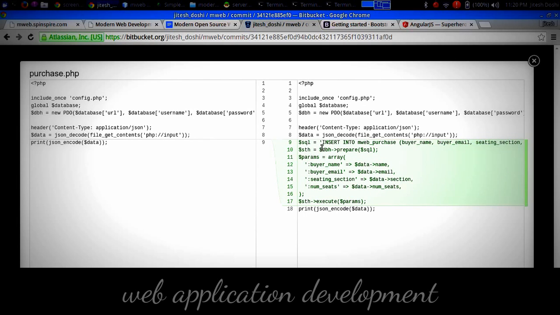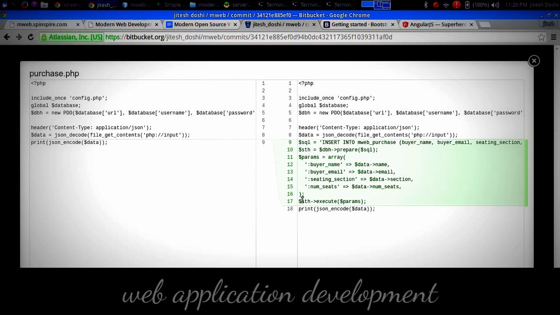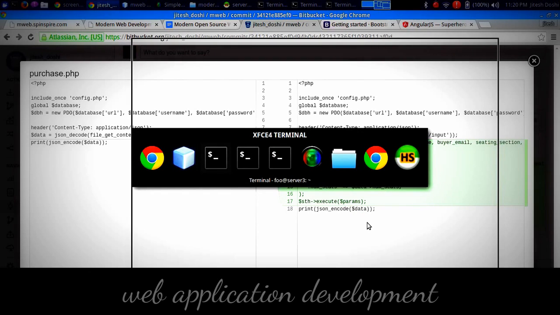Then you prepare that SQL statement, dbh arrow prepare, and provide it with some parameters. Then you finally execute the statement, which will insert, and that should create a new row. Let's find out if all of this works.